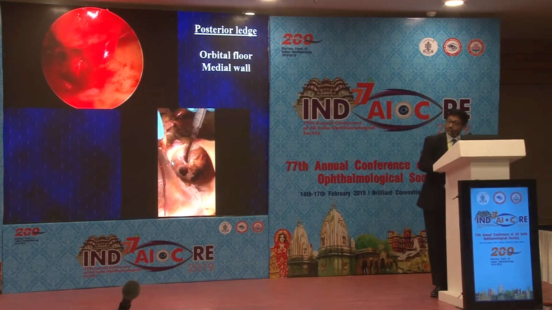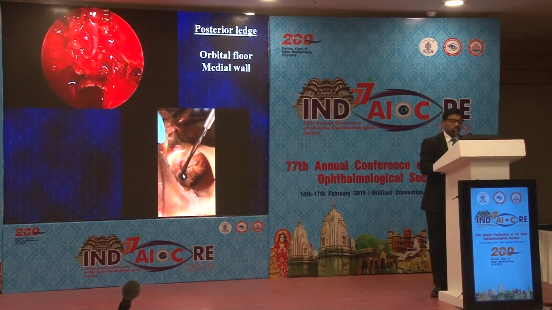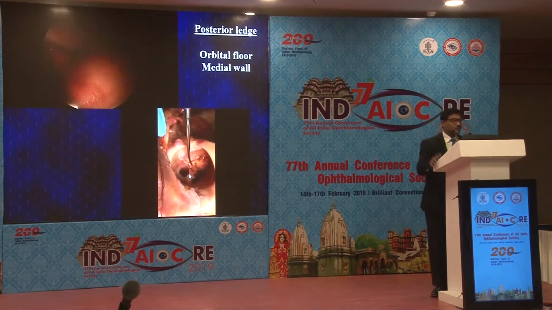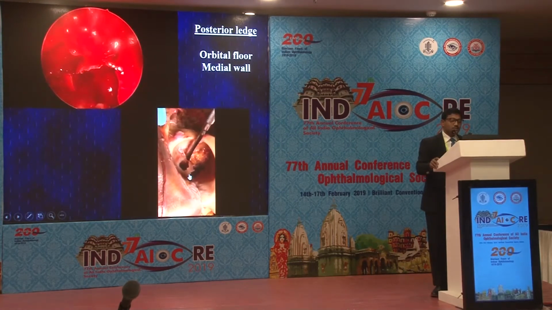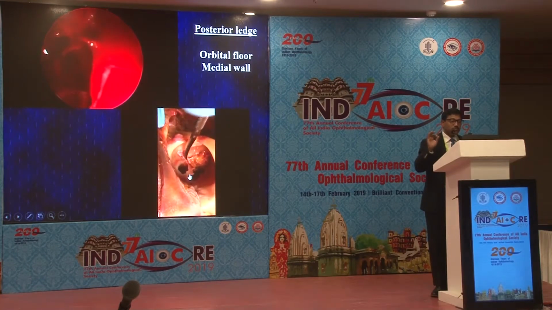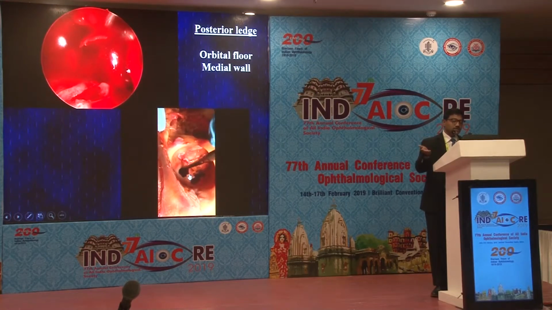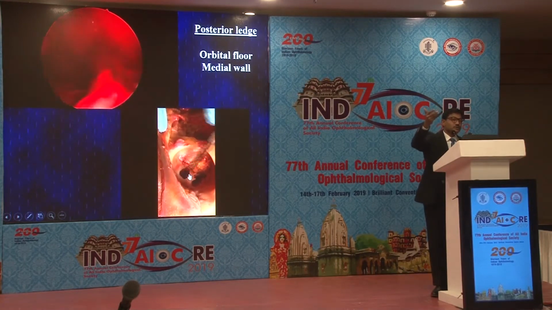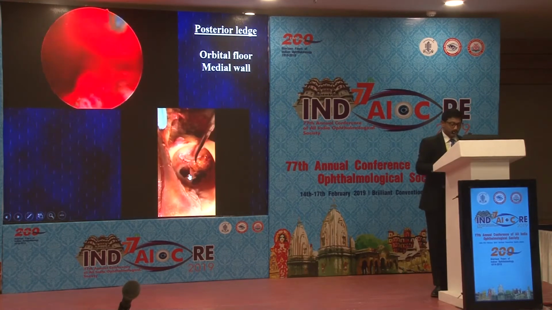And the video is a little bit twisted over there. So you're looking at the cavity, the sinus cavity itself. That's the orbital strut. And the way you identify the orbital strut intraoperatively, as we talked about, is that it's the posterior ledge. Nice, tough, strong bone, very hard to break, but every once in a while it is also shattered itself. So you get into the sinus, go along the posterior wall of the maxilla, walk your way up along it, and finally your freer is going to hit against the structure. That bony structure is the posterior ledge, and that's a good guide to tell you whether you really got into the posterior aspect of the dissection.